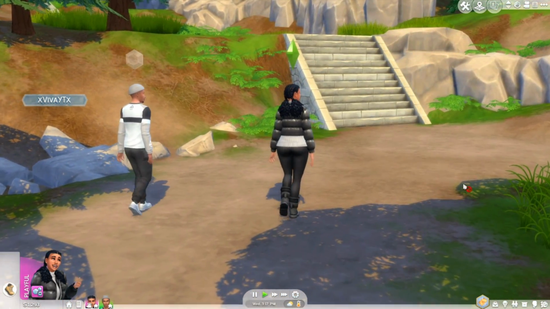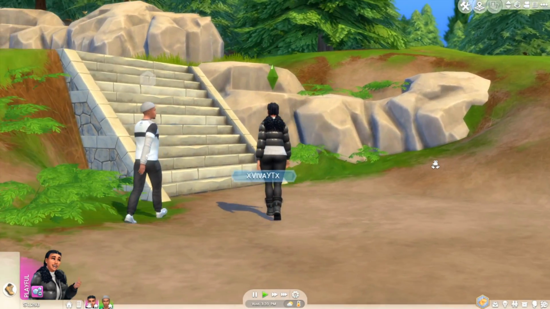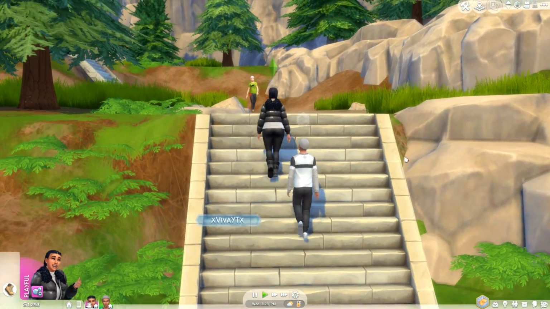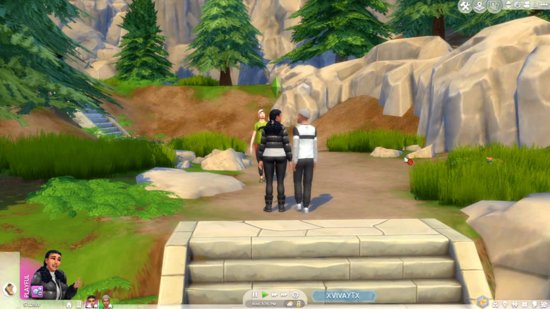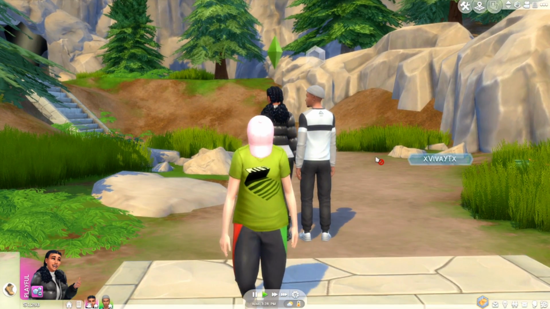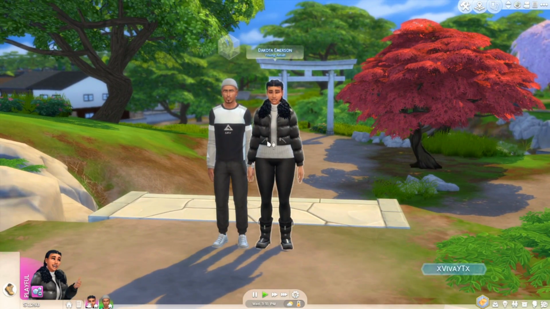So I'm gonna just let them get there. But y'all, who would have thought hiking would have been such a fun activity for me to see my Sims do? I don't know, but they finally go up these stairs. I think it's like two sets of stairs they go up, and then we're there at the K shrine. I don't know why it's taking so long.